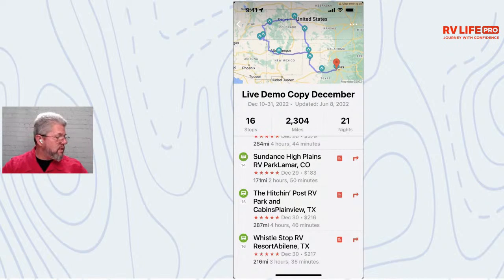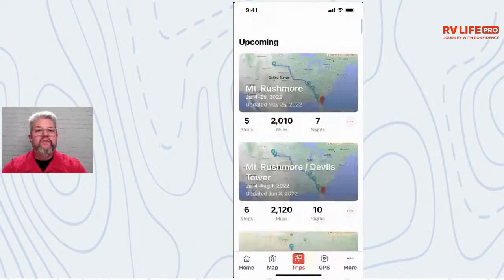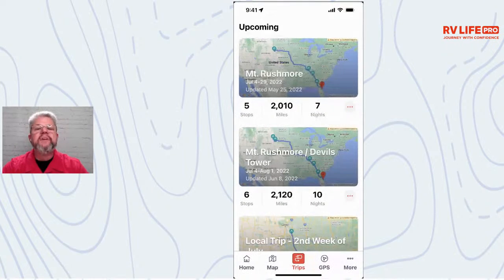As we said before, if the app is not showing your trips and you have active trips, you have to have an active trip that has a route in it. In other words, I can't go create an active trip called Crater Lake, put my starting point, and then say, well, I'll finish it later. That thing's not going to show up in my active trips on my phone because there's no route, right? It's just a starting point. So you've got to have a route. It's got to be active, and then it'll show up in your phone.